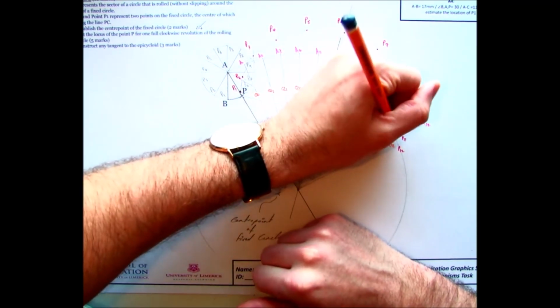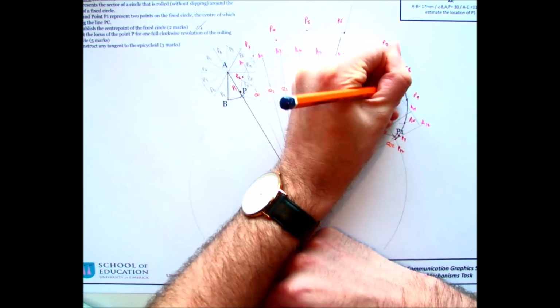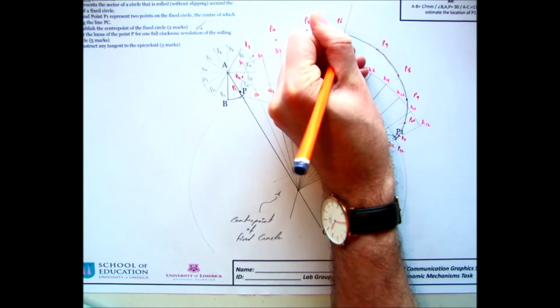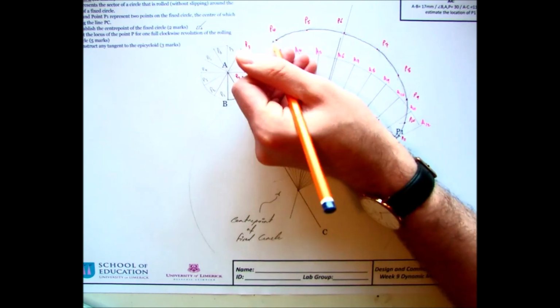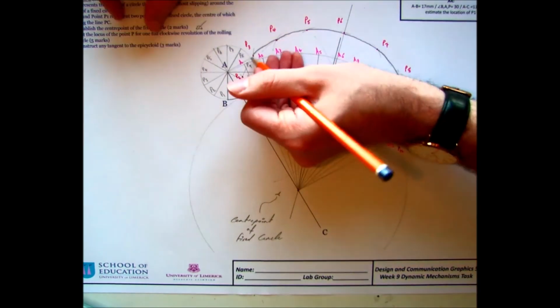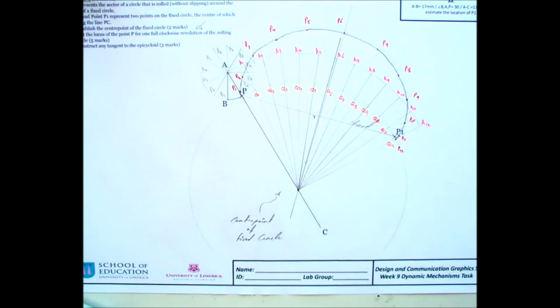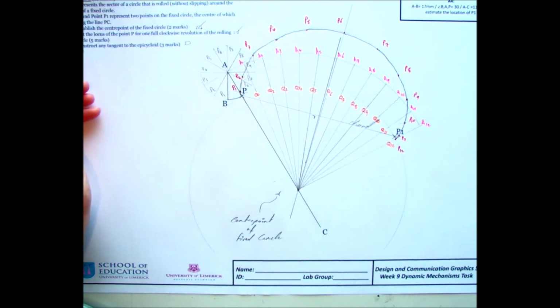So you can see here now I have all my points, so what I can do is draw my curve for my epicycloid, as you can see here. So now what you've completed is your section 2 here, and now for your last section, which is to construct the tangent to the epicycloid.